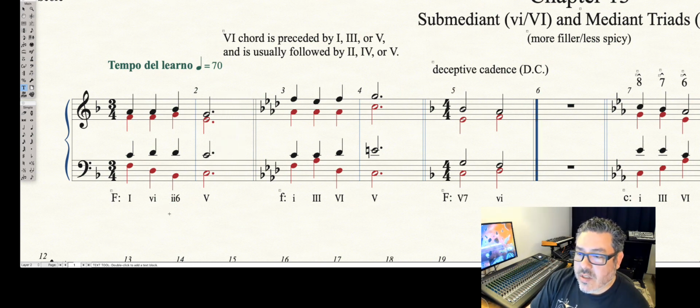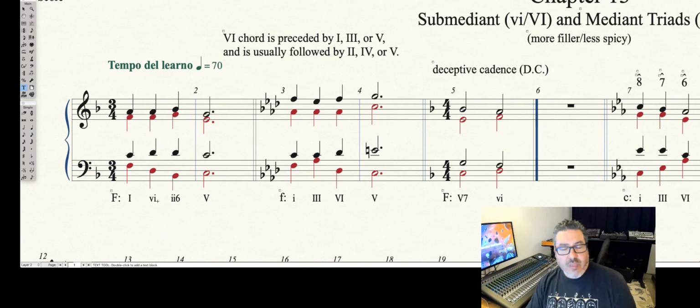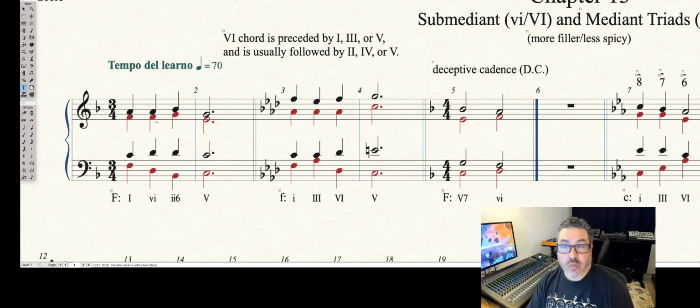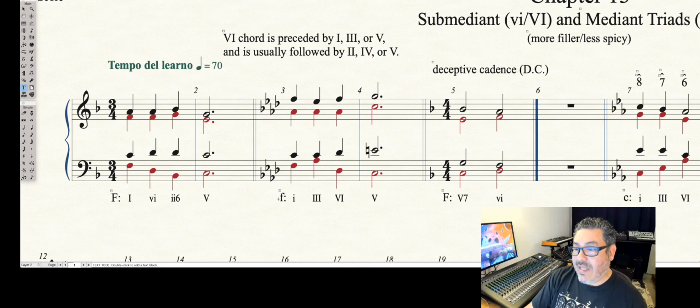Okay, good. So notice the preference of doubling for the 6th chord. Generally speaking, you want to double the function. So because the 6th chord functions as a tonic, in this F major example, you'll probably want to double the F. Therefore, I did not double it here, but I did on the next one. And so the first preference is doubling the 3rd of the chord. If not, then you can double the root, and then the 5th, in that order. It's the same as the 2 chords. Okay, next example.